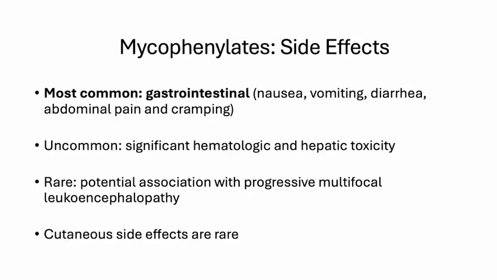As with the other immunomodulators, mycophenolate comes with potential side effects. The most common of these are gastrointestinal, including nausea, vomiting, diarrhea, and abdominal cramps. Interestingly, cutaneous side effects are rare. While uncommon, significant hematologic and hepatic toxicity can occur. In 2008, the FDA released a safety report regarding a potential association between mycophenolate mofetil and progressive multifocal leukoencephalopathy in transplant patients, though this is rare and the cause and effect relationship remains speculative.